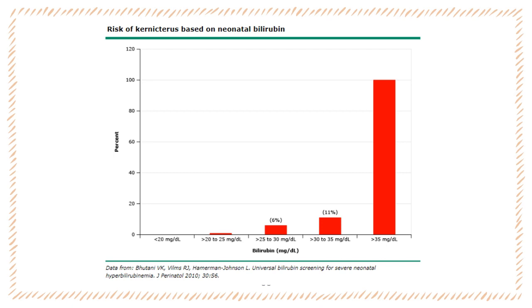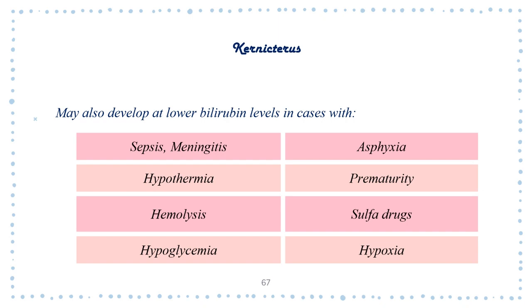If you have a baby with the unconjugated bilirubin reaching the treatment threshold, we should start the treatment immediately rather than waiting for it to reach 25 and then start being concerned. So we mentioned that kernicterus can develop at even lower levels of bilirubin in a baby who's premature or with a low birth weight or a generally sick baby. A generally sick and unstable baby does not have the same resilience as a baby who is healthy and term. So if a baby has sepsis, meningitis, hemolysis, hypothermia, asphyxia, or is hypoxic, these conditions will further reduce the threshold as they increase the blood-brain barrier permeability and increase the chance of the baby going into kernicterus.